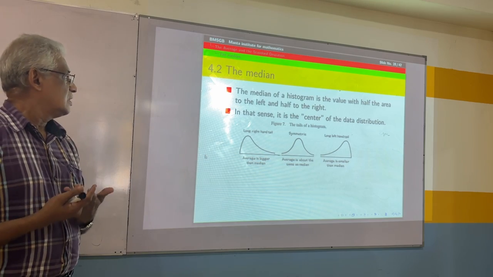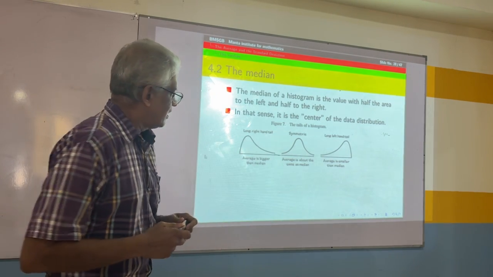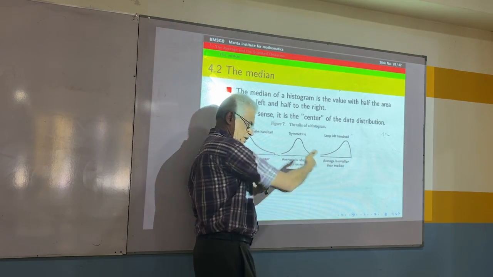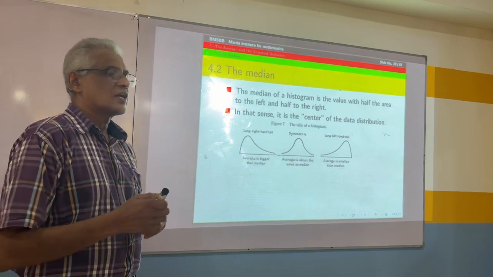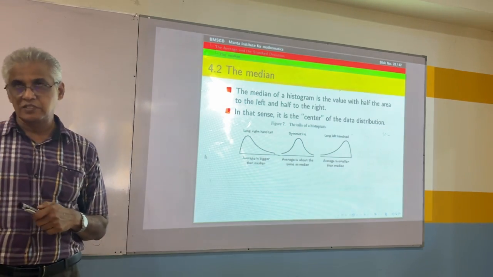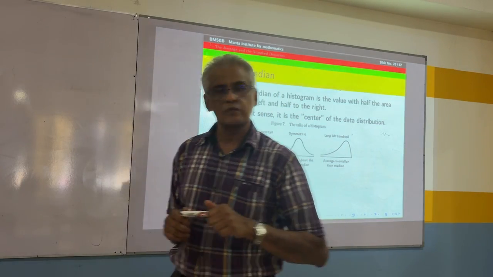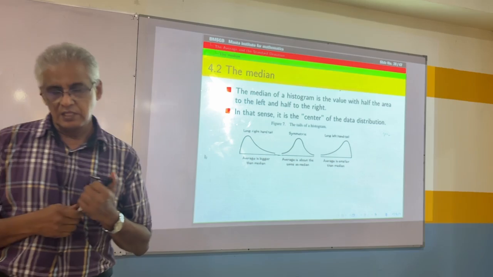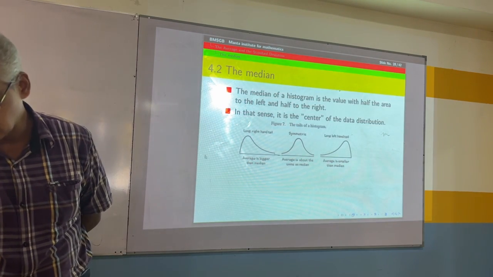As I mentioned, usually people use the mean as the center if they think the distribution is symmetric, or when you draw the histogram and see that the distribution is roughly symmetric. Of course, practically you don't have exactly this shape, only roughly. On the other hand, if the distribution is skewed positively or negatively, then people usually use the median as the center of the distribution, or as the average in some other sense.